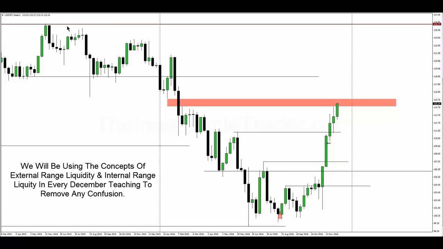We don't ever try to call a high in the marketplace. That's not what we're trying to do. This was a logical area on the monthly chart to trade to, and it did. So after it did that, we now have to evaluate: does it have more willingness to keep going higher, or would it be more prudent for it really to go into a consolidation here? And I think logically it should, but the market's going to do what it's going to do.